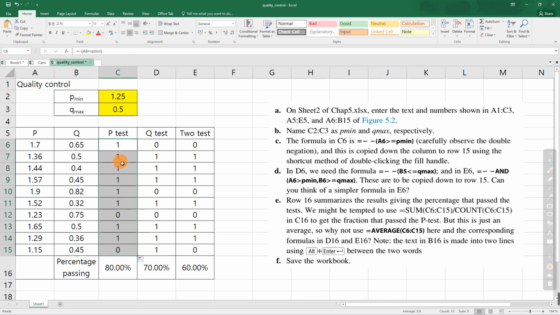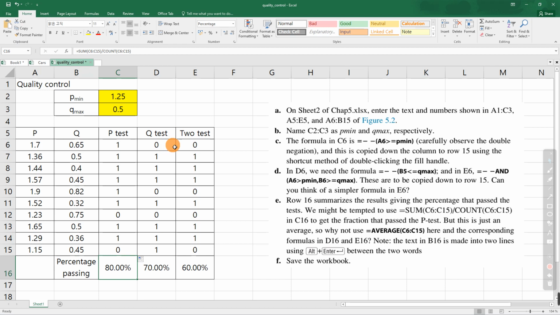How many items passed the p-test? 1, 2, 3, 4, 5, 6, 7, and 8. 8 of 10 means percentage passing is 80%. I have computed this by using sum and count functions. Please check it out. I will share the file with you.